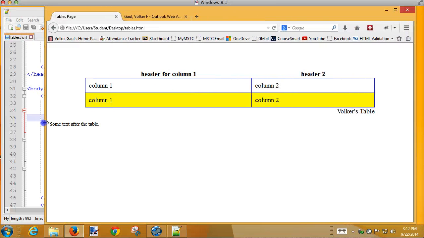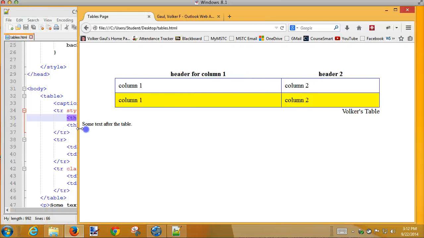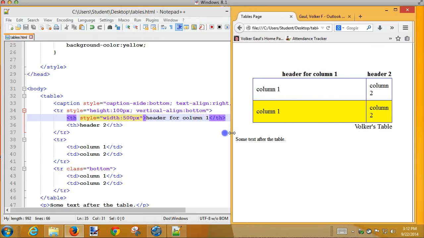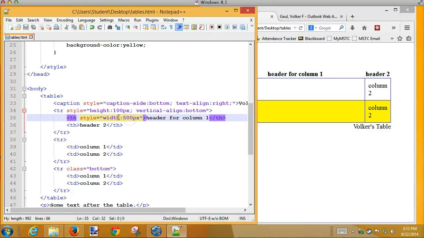Notice at some point column 2 starts stretching and 1 gets stuck, but then it can get smaller. So what you're really setting when you set the width of a cell is its maximum width. And I believe there's also a min width saying do not let this get any smaller than 100 pixels. I haven't messed with that too much.